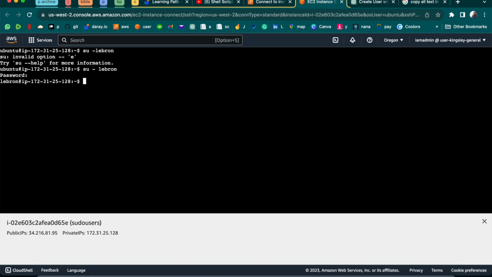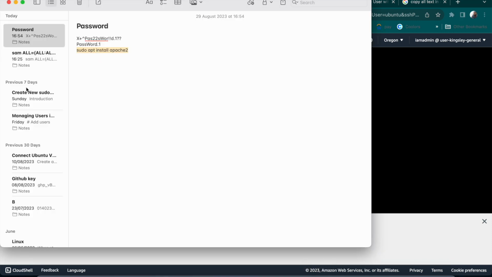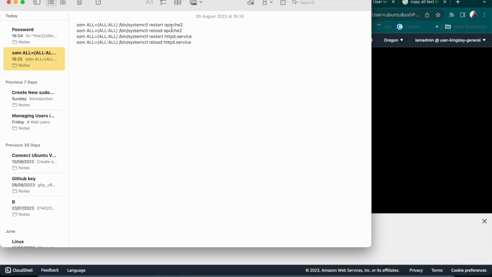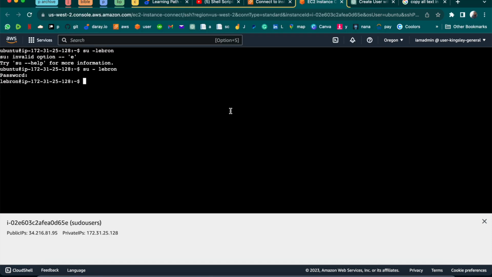Now let's try running the commands that we ran with, where is it? So this command, the one that Corey could run, LeBron should be able to run it because LeBron has root privilege. He can run anything. LeBron 77. As you can see, it ran well.